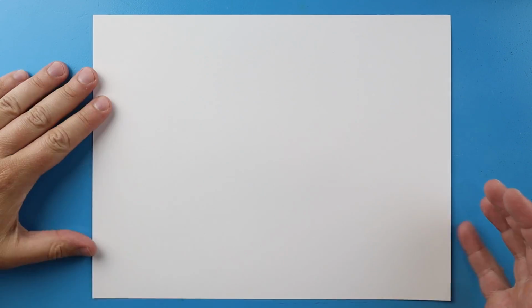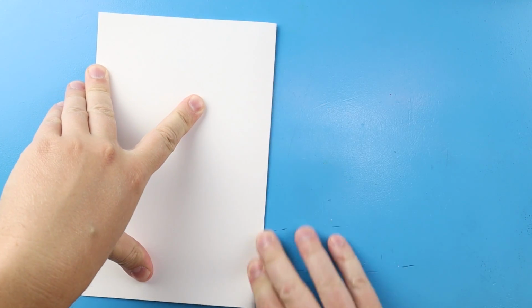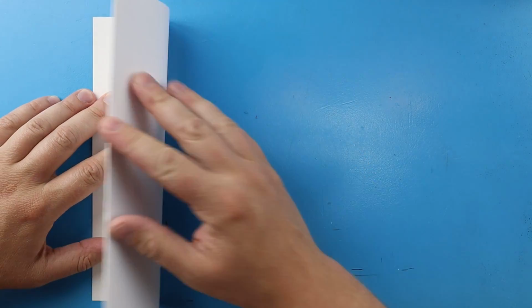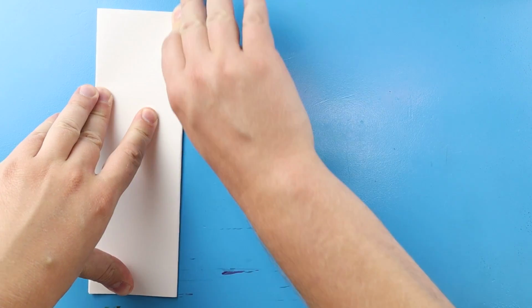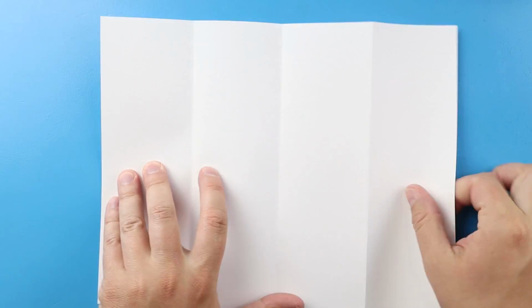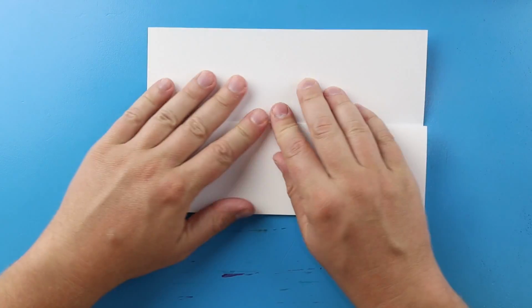Now to start off with our Grimace Surprise Fold, let's begin by folding our paper. I'm gonna go ahead and line up the corners and give it a nice fold right down the middle here. Next, I'm gonna line up the corners one more time, give it another nice fold right here. Now when I open it up, I have these nice little guidelines in here that show me where I need to keep the inside of my drawing. And when I line it up like this, I can open it up and we can see the inside.